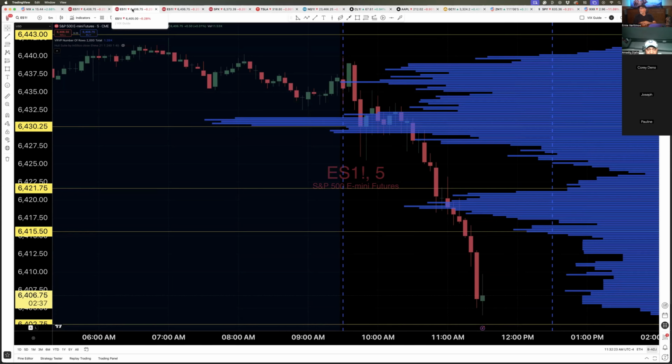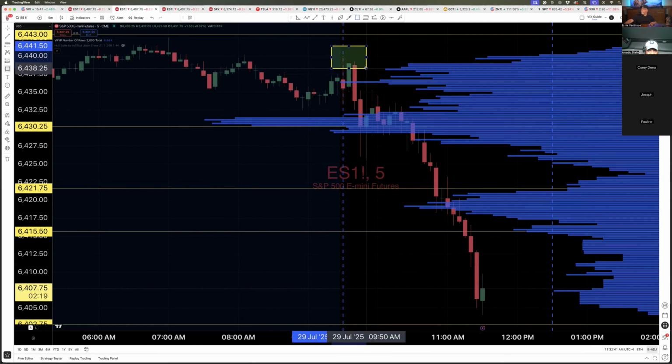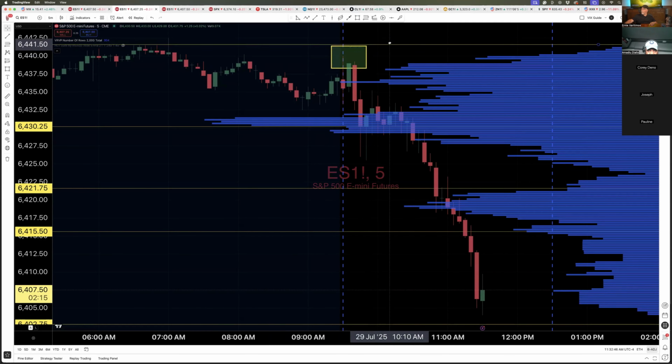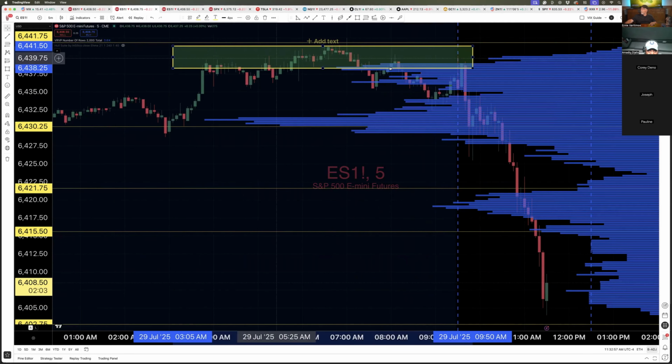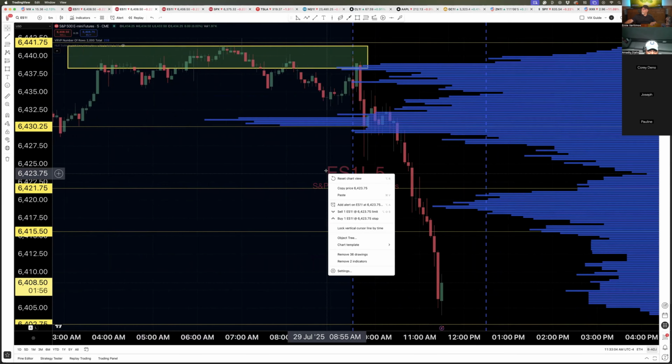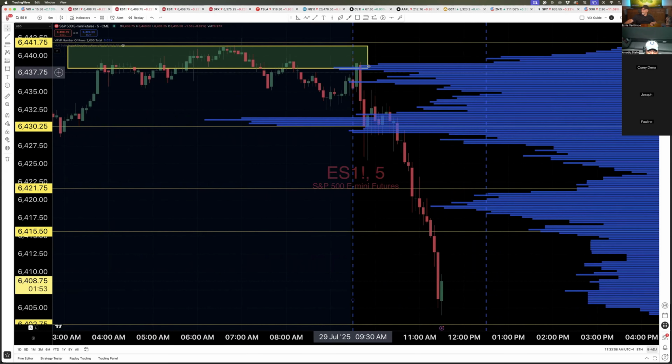So I'm looking for a reason to get in. And for me, that reason was when price went up and went down very quickly, up and down. That was my reason right there. And it was near a structural level, although the structural levels are really hard to see up here, but it's somewhere in this area. That's the top of the market. I'm looking for some kind of pattern that's going to give me good confidence that it's going to turn. And so right there is where I determined it was. And so I got into the trade.